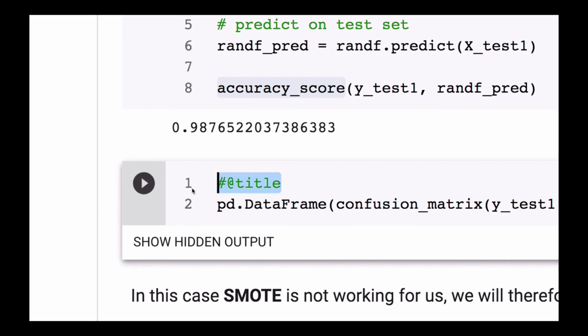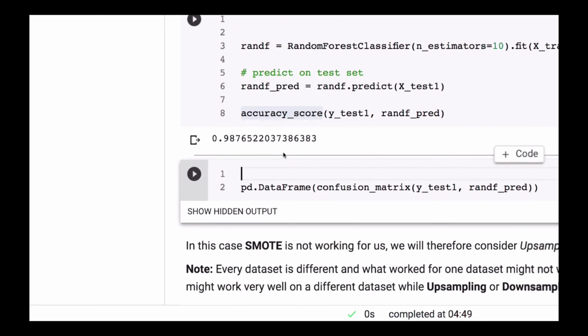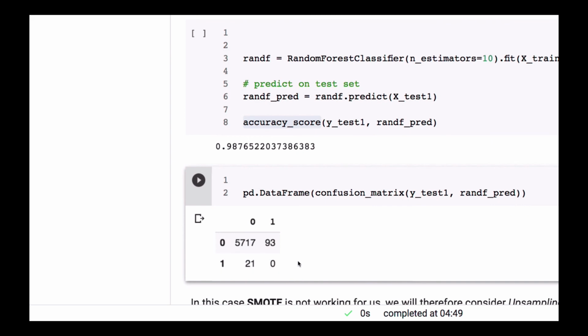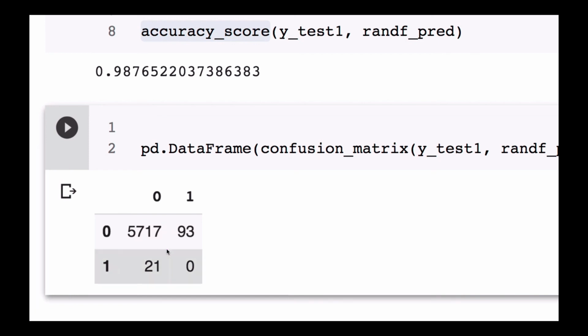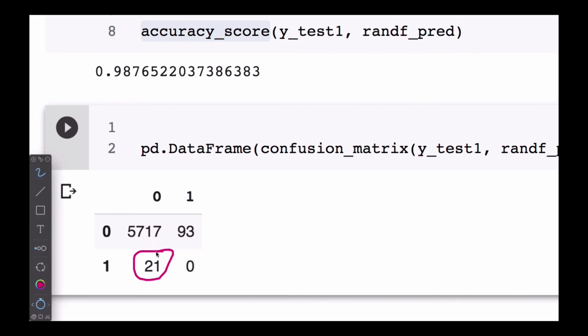Now if we change the performance metrics from accuracy to the confusion matrix, let's see how it's doing. Now you can see that it's doing very bad. When we change the algorithm, we can see that SMOTE is not actually doing that good here. You can see that it has ignored all the ones, all the fraudulent cases. That's why it's predicting all the ones as zeros, which is a wrong prediction. It's not even able to recognize any of them. It has overlooked everything. So in this scenario SMOTE is not doing well for us.